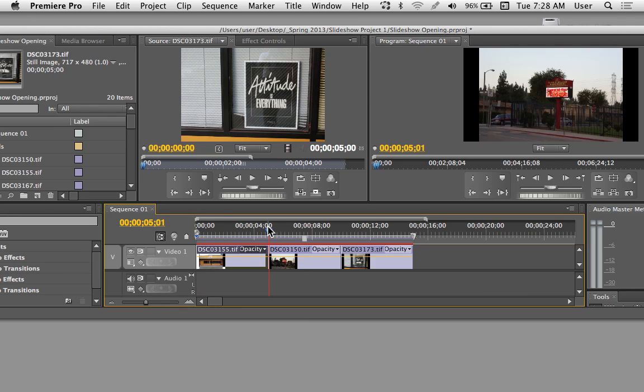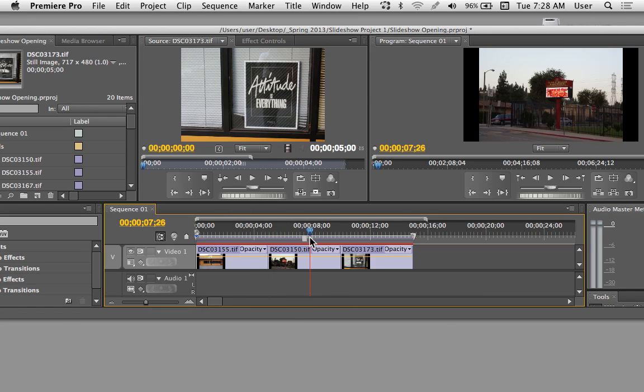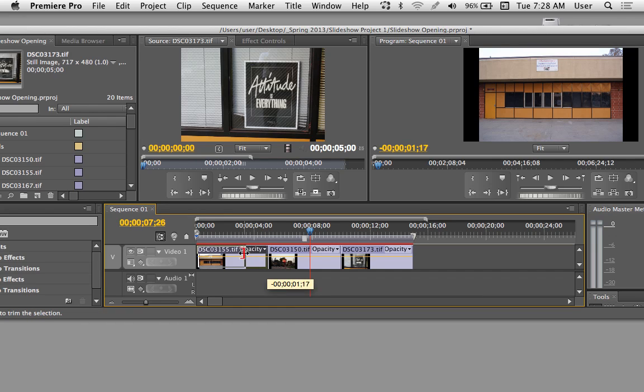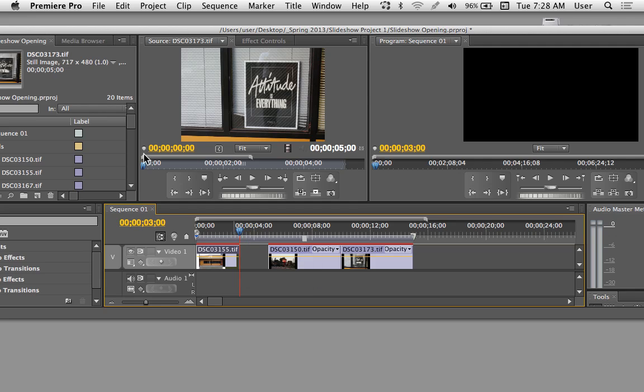Arrow keys will nudge in the timeline, left, right, frame by frame. But if I want to trim this clip, there's a couple of ways I can do that. Using the selection tool, I can grab the clip and I can look for that red bracket. If it's pointing this way, then I'm trimming this clip. If it's pointing this way, then I'm trimming this clip. I can take that clip and trim it. And take a look at what I'm doing. I'm subtracting time from the clip. So I've subtracted 2 seconds, release my mouse, and now that clip is 3 seconds in length. But look at that, I've left a gap.